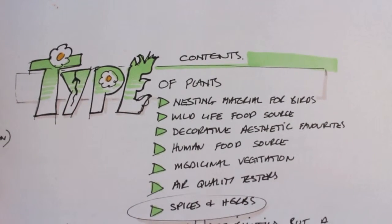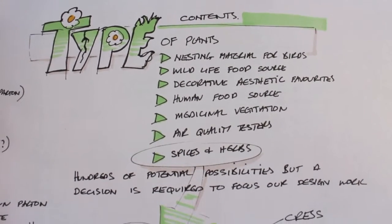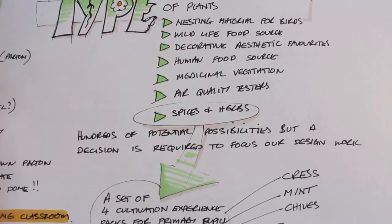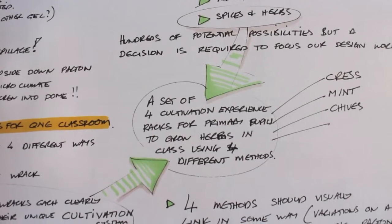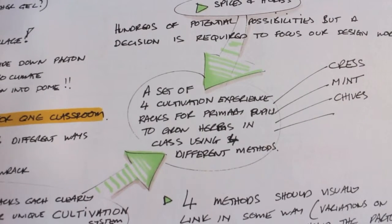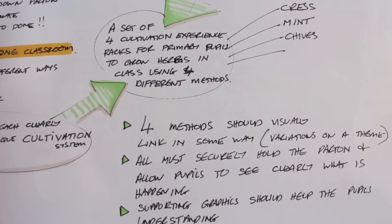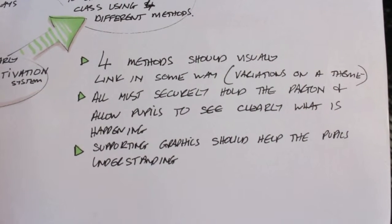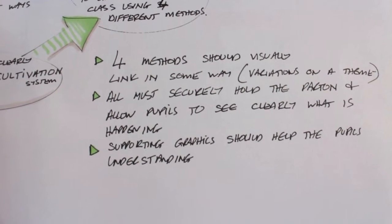So for the plants, what type of plants? Well, materials for birds nesting, a wild food source, decorative nice looking plants, a human food source, medicinal vegetables, air quality testers, you can see how pure the air is, spices and herbs. So we're pulling towards a set of 4 cultivating experience racks for primary pupils to grow herbs in a class using 4 different methods. And we've got a little start, maybe some cress, mint, chives, a little bit more work to do in that. The 4 methods should link visually in some way, and also securely hold the specimen in place. And supporting graphics would be helpful for the kids' understanding.